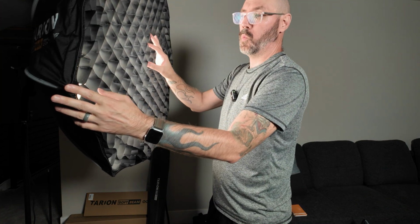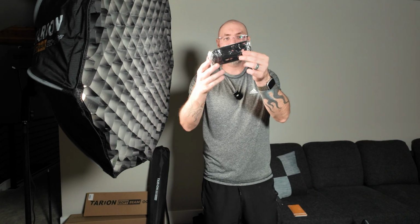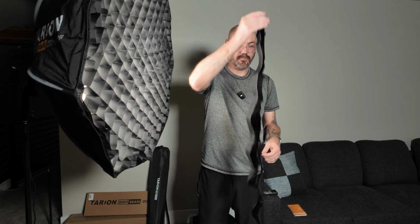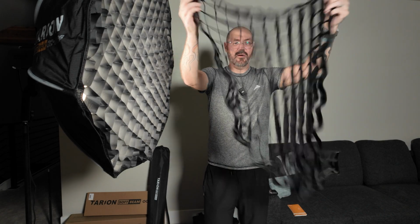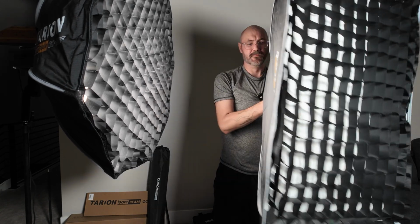So this honeycomb will be fitted to the size of the softbox you get. It comes in this little package. And there is the honeycomb. And then we have our grid.